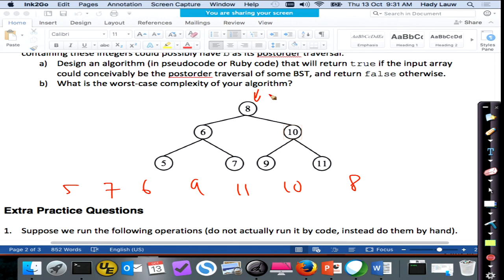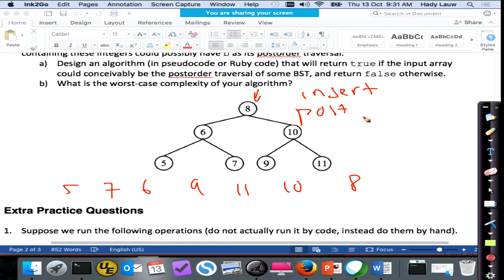Generally speaking, in a binary search tree, every time you add a new number, it's going to go lower, right? So for inserting nodes into the binary search tree, the later you count, the lower you go. But when we do post order, when we read it, the higher you are, the later you count, which means that the order of insertion and the post order are actually opposite to one another.